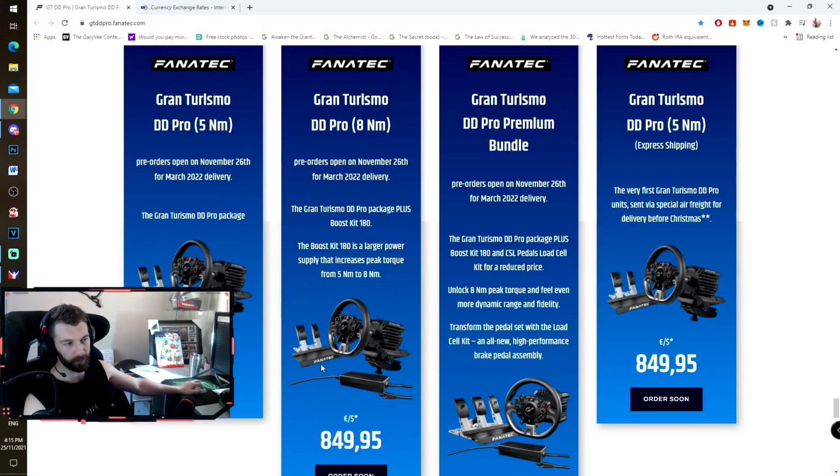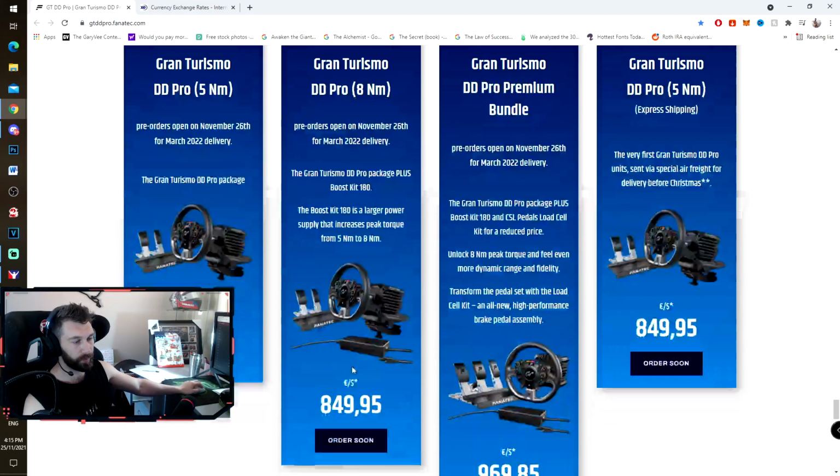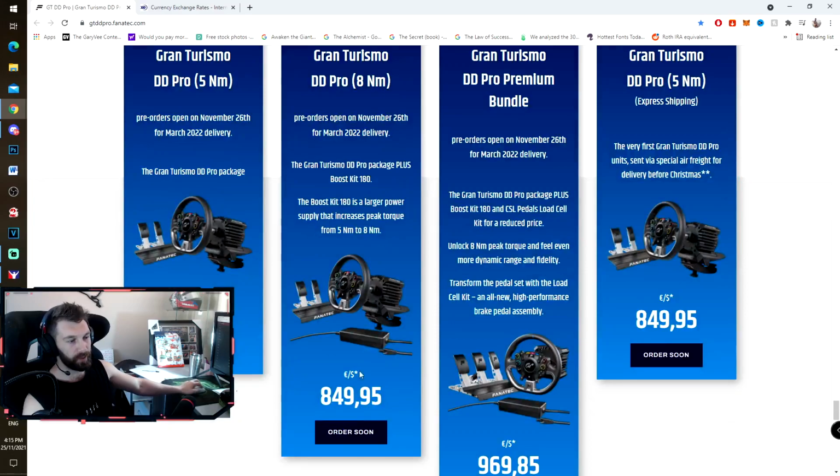You have to pay for the wheel add-on and the pedals, because they're not selling it individually yet. So if you want to wait for that, you wait until next year, but you're not going to get it until probably May, as my guess. So this is more so what the wheel costs. This package is about $850.